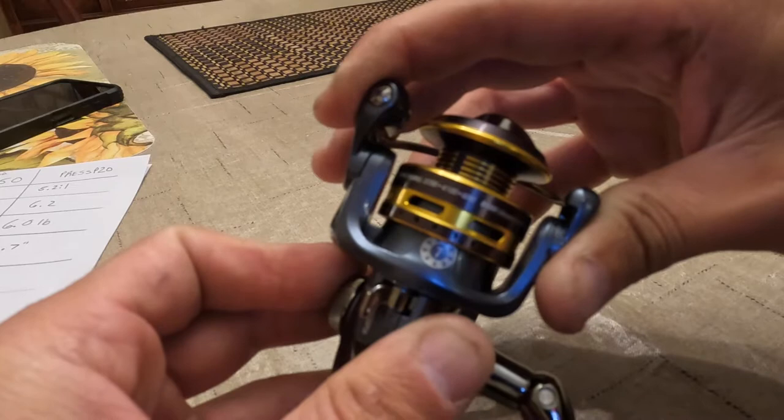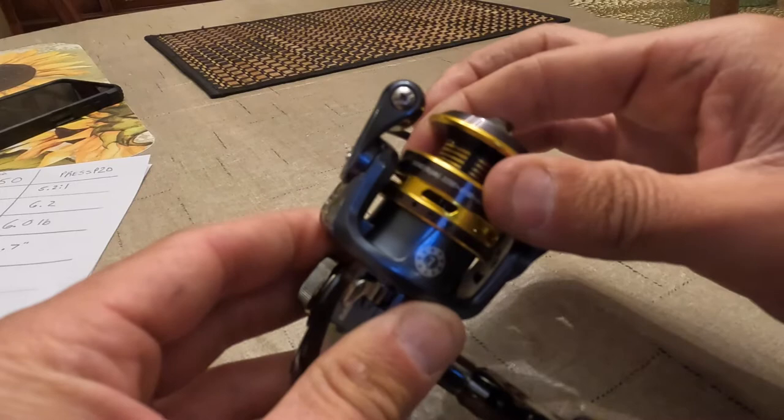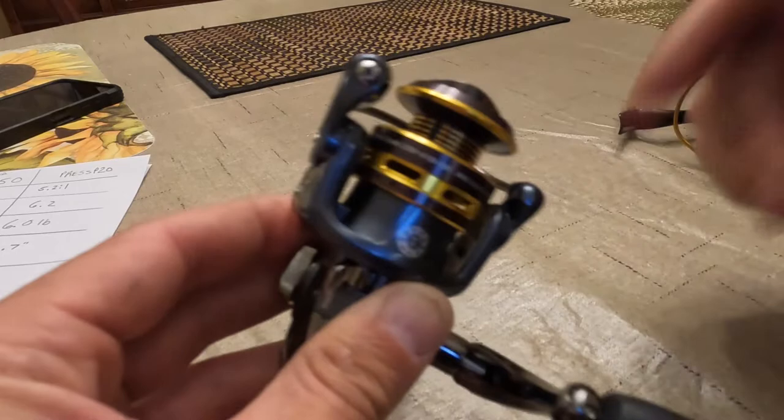Then the spool. Let's see how much play that has. Yeah, that has a ton of play in it, and that's with the drag almost all the way down. Yeah, the Daiwa didn't have that. Nice disengagement of the bail.